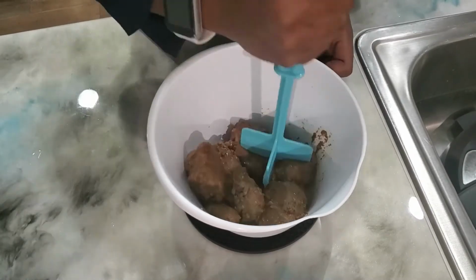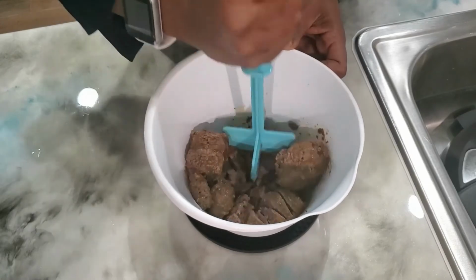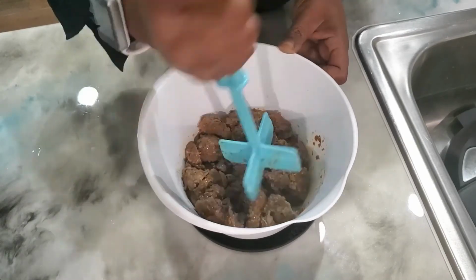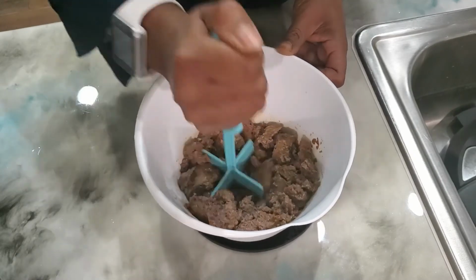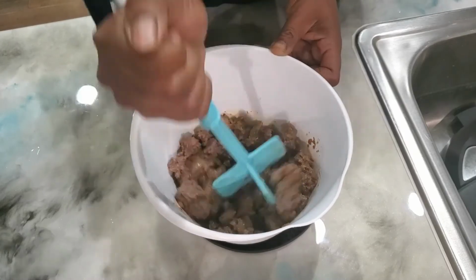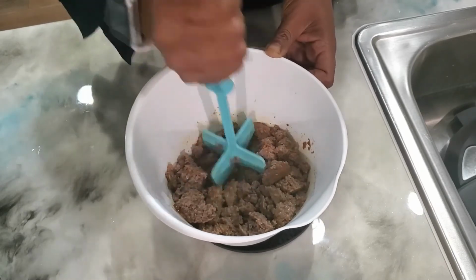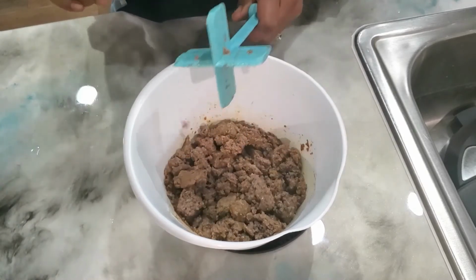Alrighty guys, I'm gonna get this mashed up here. You can see that you had those 2 pounds of ground beef. For those busy people, whether it be working or parents, we have ground beef in 30 minutes that was completely frozen solid and fully cooked.